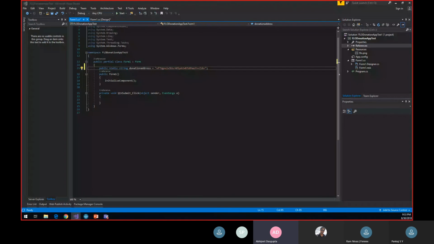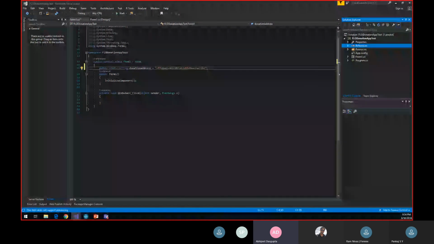Once that has been created, if you remember in the previous session we talked about the FLO SDK and the FLO SDK test application, we needed to initialize a few parameters in the app.config file. These initialize the SDK with the RPC username and password, as well as the wallet URL and the wallet port for the Flow wallet that is run. These details must also match the flow.conf file. So let's open the app.config file and add those details here.